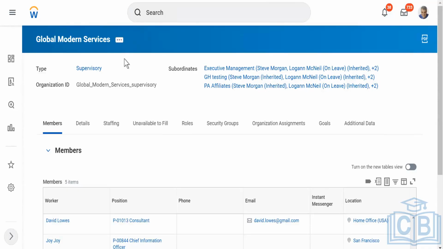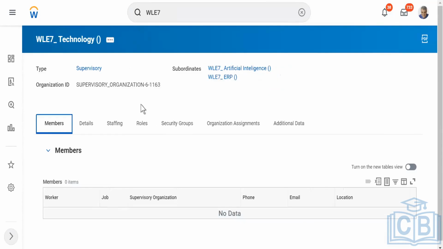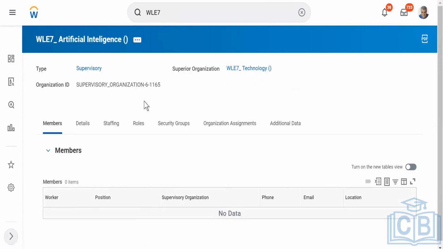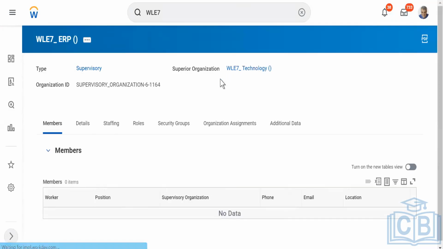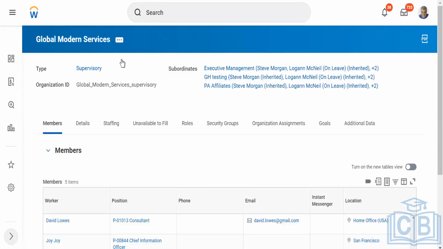I just have a question. Can you go to the other window? For example, for artificial intelligence, let's consider we have 5 members, and under ERP we don't have any. The number is 0. In that case, we will be able to change the staffing model for ERP, but for artificial intelligence we won't be able to change. Now, if they ask us to change the staffing model, can we assign ERP as the superior and then try to change?